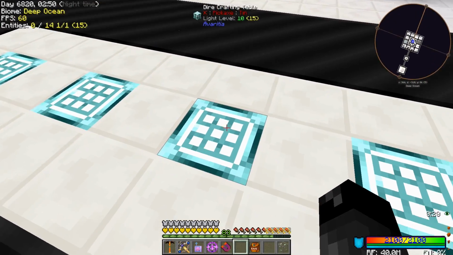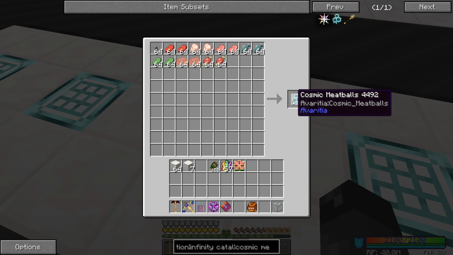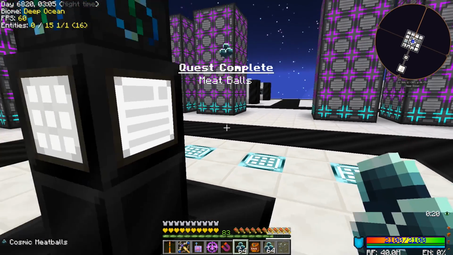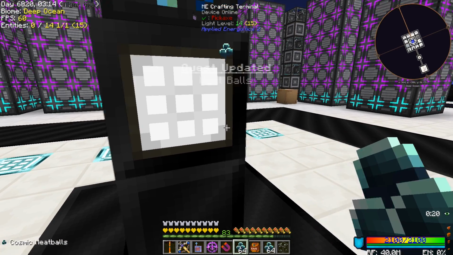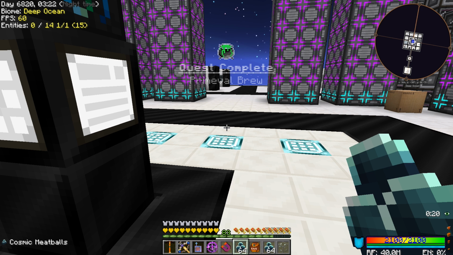All right, guys, so after all of that work, we have all the things together so we can make ourselves some cosmic meatballs. This will make 2 stacks of them, which is pretty cool, so let's go and do that. That should complete our quest for just having those on us, and then we can also grab the ultimate stew to complete the following quest. Grab one of those. Oop. Quest updated, meatballs. Is this going to do the other one now, or? Yeah, okay, there we go.